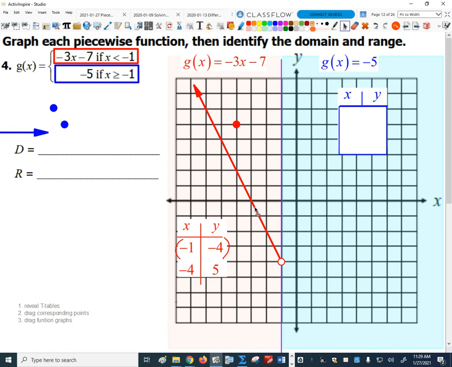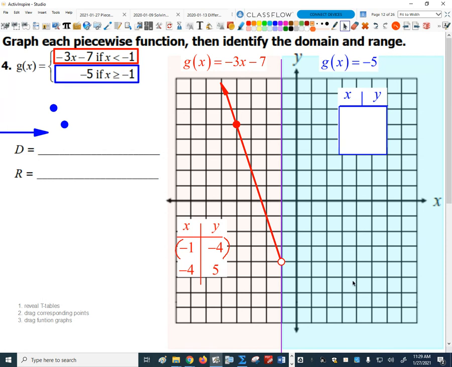What did I do wrong here? 1, 2, 3, 4, up 5. I think my ray's just not shaped right. I'll just do that. I'll change it. How's that? There. Okay, everybody agree? That makes sense?